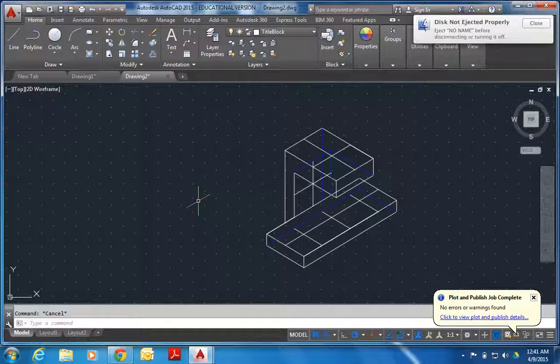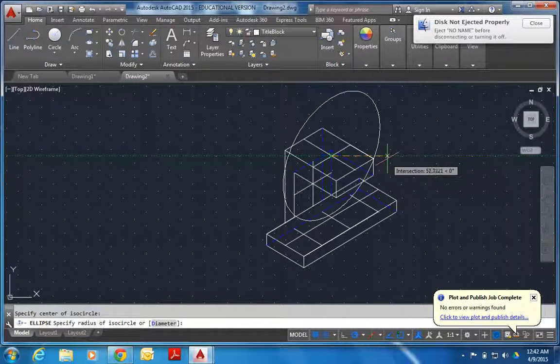The easiest, I feel, is typing EL for ellipse, and then you want to specify what type of ellipse you want to use. So you can see there's that little down arrow command. So if I click the down arrow and I go to ISO circle, it's as easy as that. Selecting this and then making sure that we get it in the right plane. You can see that circle doesn't really fill the space like it's supposed to. It doesn't look right for being on the top.